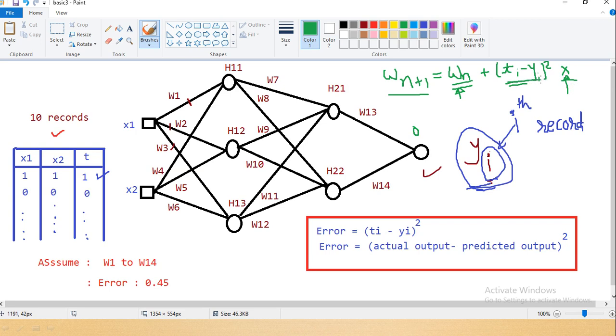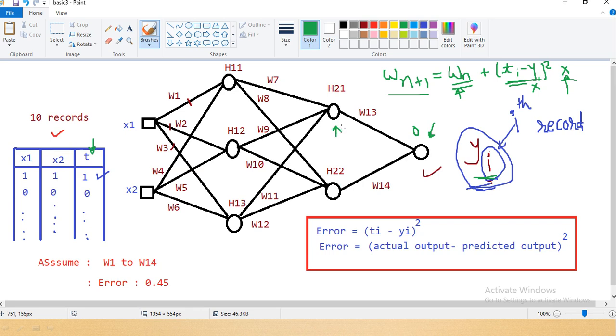But what about this Ti minus Yi? So that is not available. That is available for the last guy only. उसके लिए prediction available था. That is actually T. उसके लिए actual output available था. Prediction हमने दिया. Actual output available था. Prediction हमने खुद ने पास किया. That is the thing. But what about this guy?